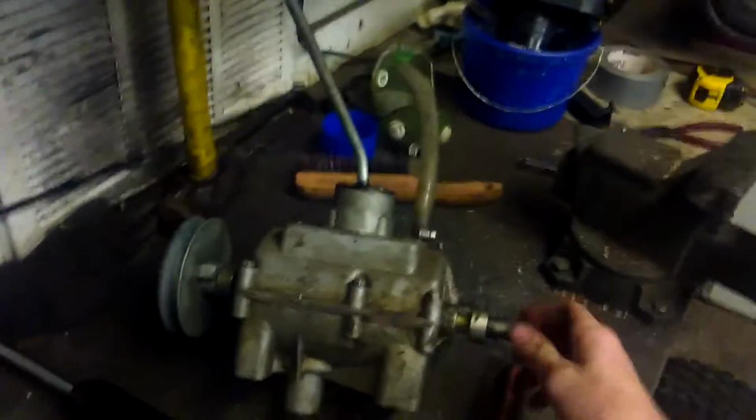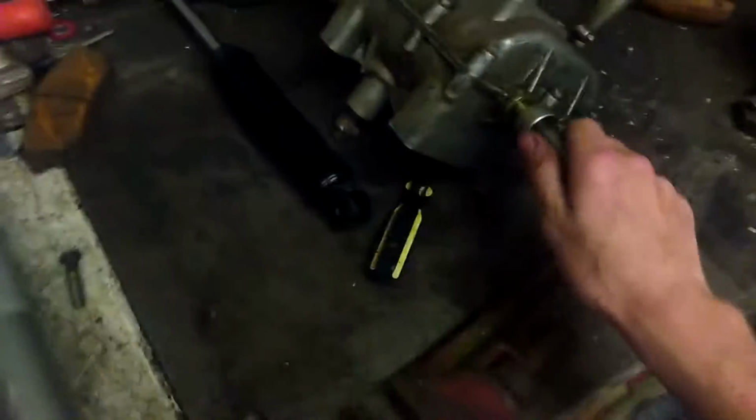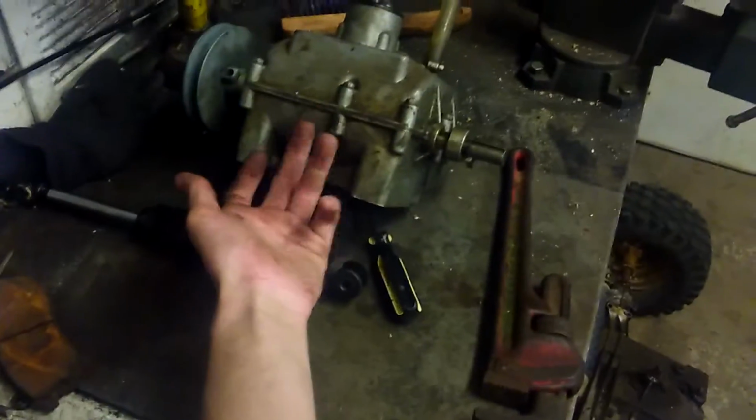this is an old transmission I made for a full suspension off-road mower that I had. But the cool part about this tranny is that it's a horizontal shaft input. You can see that's first gear. All you have to do with these 3-speed foots to make them useful, because the input shaft is like 3/8 of an inch inside there, and you put any power to it, just snap. Like a racing mower application, it would just snap.